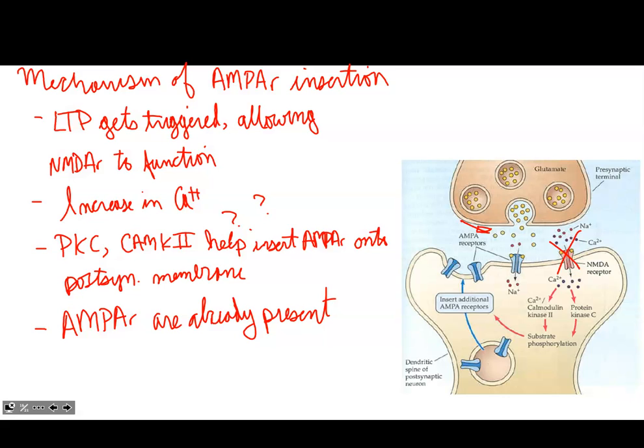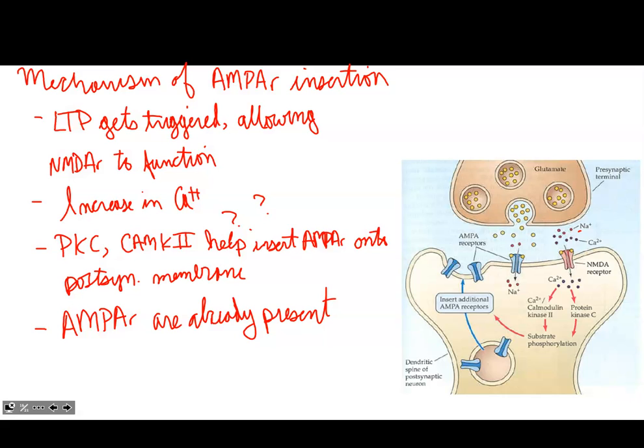So these AMPA receptors have already been inserted. So once the AMPA receptors are here, blocking this NMDA receptor doesn't really have any effect on the activity of the receptors that have already been inserted and can now pass sodium current. Okay, and so this AMPA receptor insertion mechanism is great for that hour or 2 hours or 3 hours where LTP is seen, but there are occasions where LTP can last even longer than that, okay?